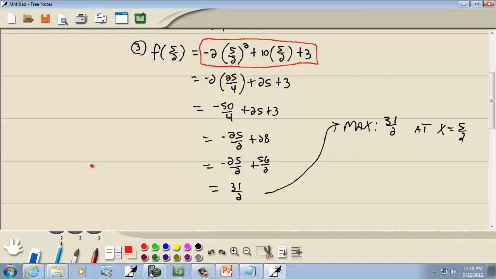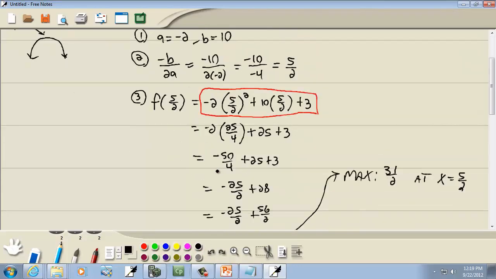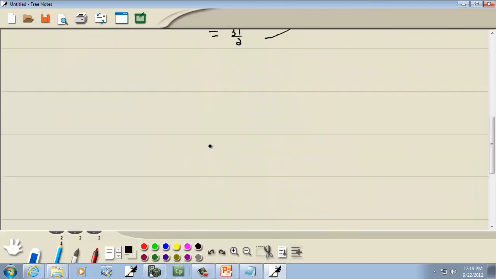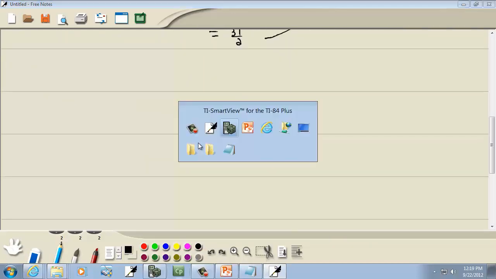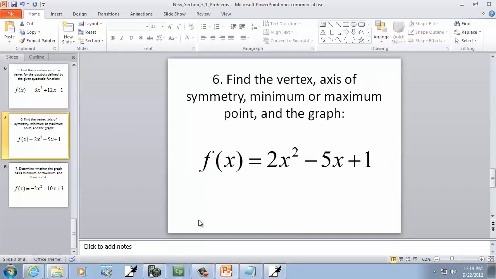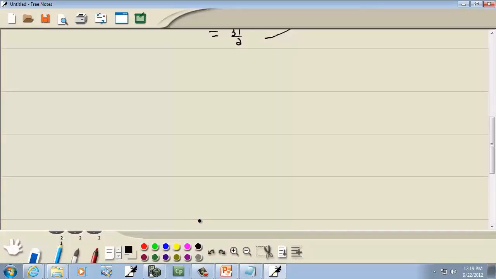So again, I like to put fractions on there because then those who need to practice the fractions can get it, and those who stink at fractions, well, you can plug in your graphing calculator anyway, so no need to whine. So that's our answer. Okay, let's go back to this one I promised.